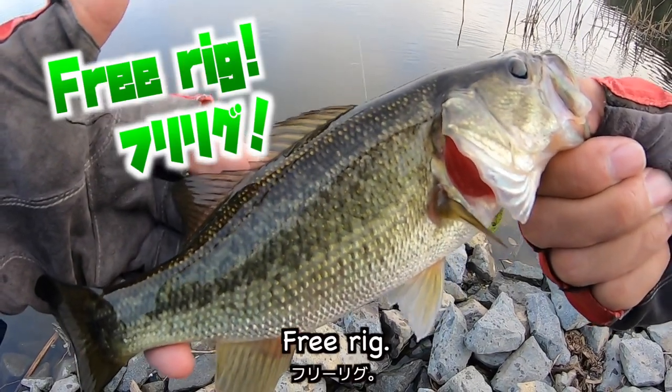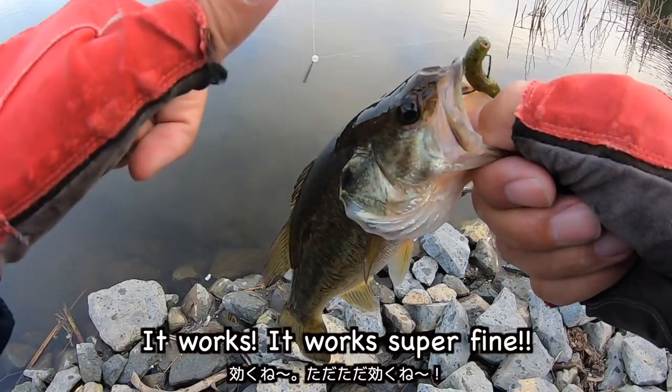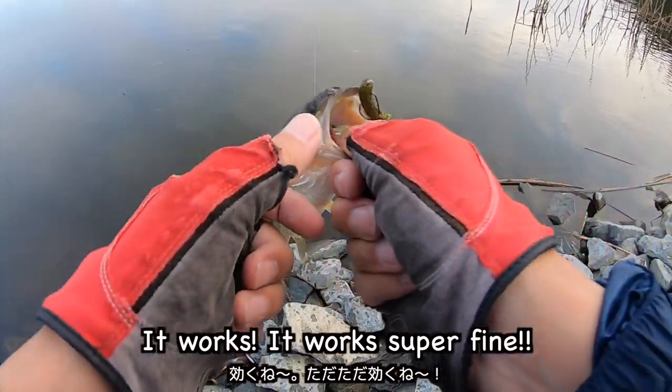Free rig. It works. It works super fine.